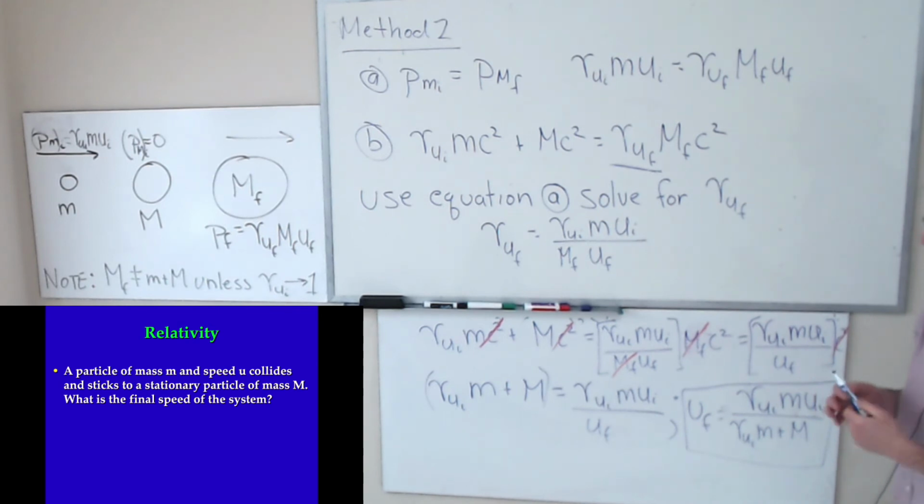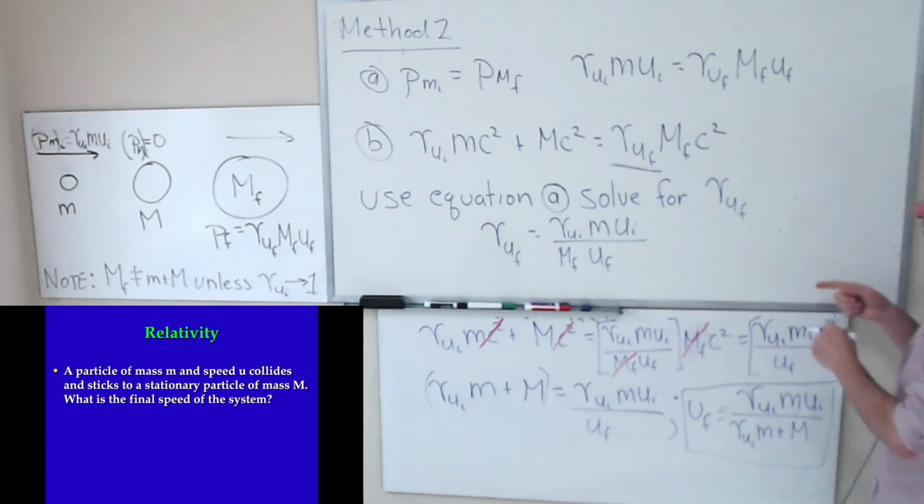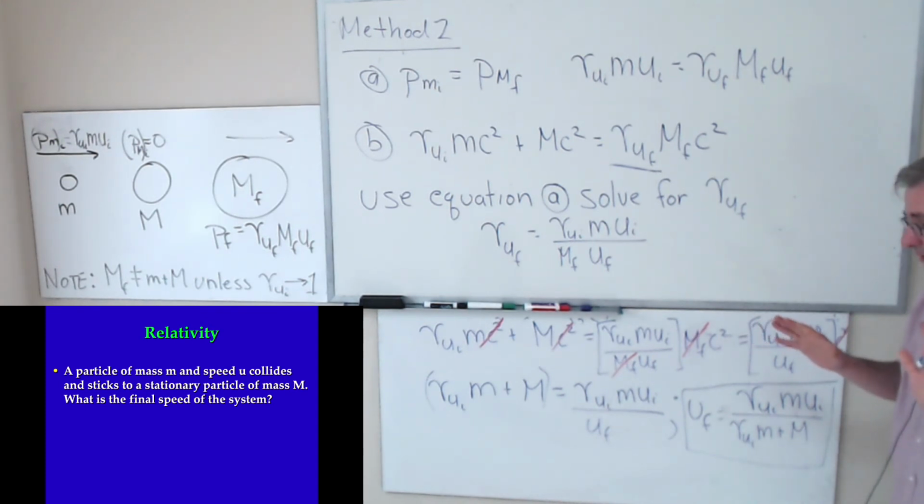And if you want, you can solve for m final. You can solve for m final if you wanted to. Okay, you'll get a more complicated expression. And it's still easier to do it this method than the other method. If we try to do it using method 1, it would be much more complicated in terms of the algebra. I mean, again, the process is the same. It's just the algebra is more nasty.